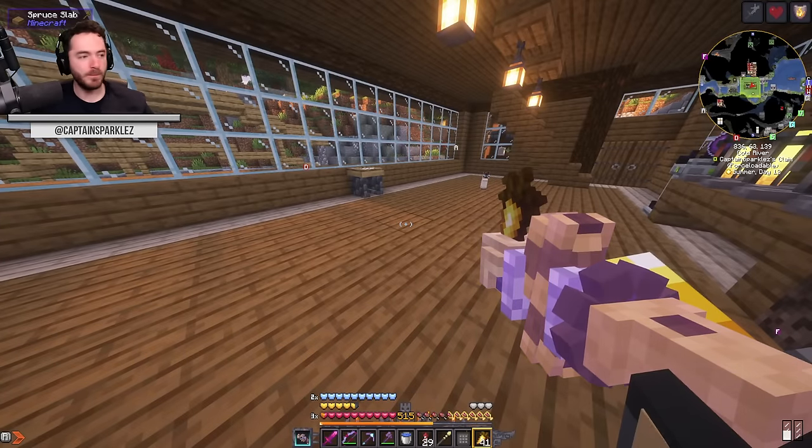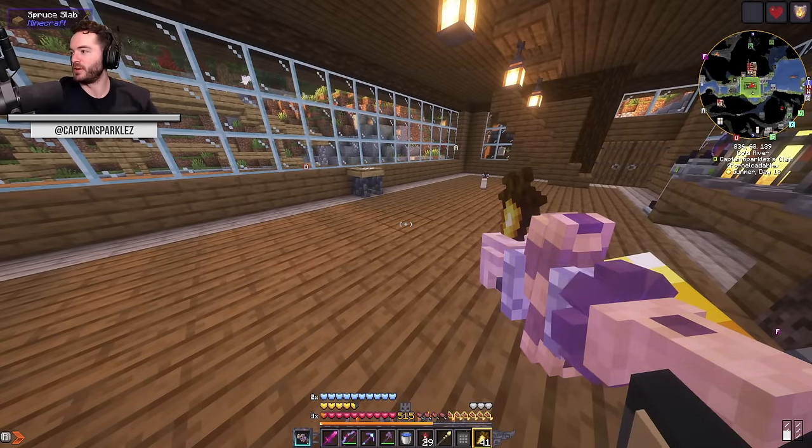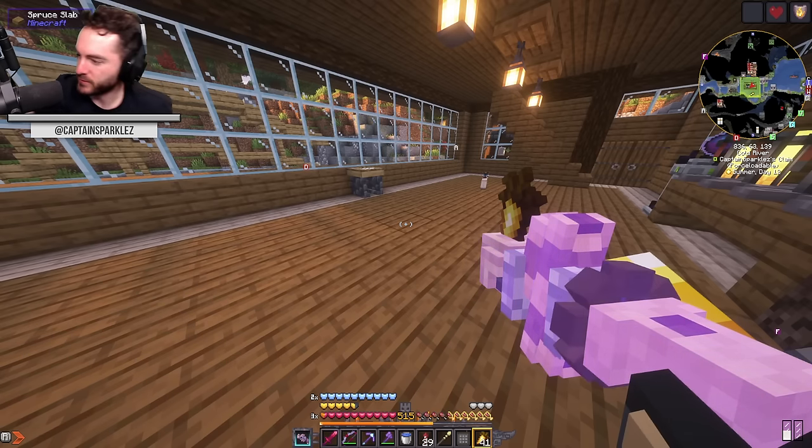Also, imagine me wearing green. I would be a floating head. Maybe that's what you want. But Sigmire, thank you for gifting a sub. Very much appreciated. Very swick.